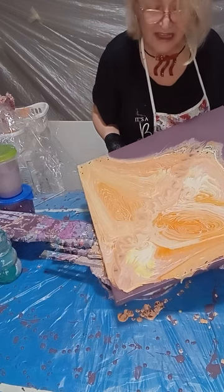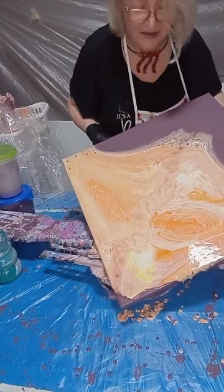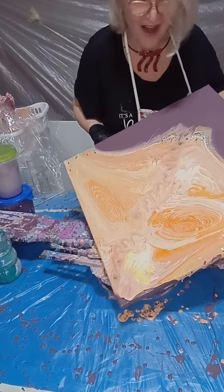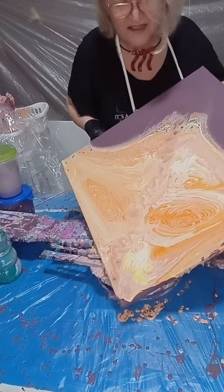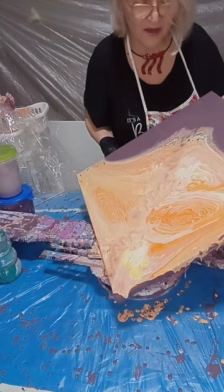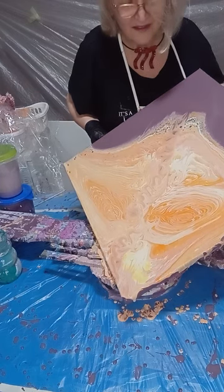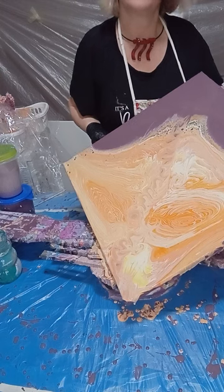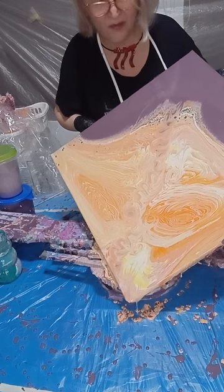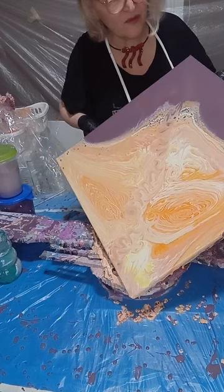Oh, come on, baby, light my fire. And you did just that with this painting. God, I love it. Oh, yes. Just a little bit. I don't want to lose my cells here. I need to stretch it more. Come on. Did you cover the corner? No, you didn't. But I will stretch you because I want to get more of this.